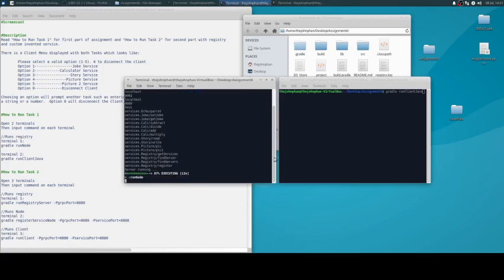Okay, so we can see that we have localhost, and the services that are provided. So we have joke, calculation, which is one of the services that we needed to implement. Here is story, that's also another one that we needed to implement. Now picture, that's going to be my service that I created. So once this is running here, server running, let's go ahead and start the Gradle run client Java.